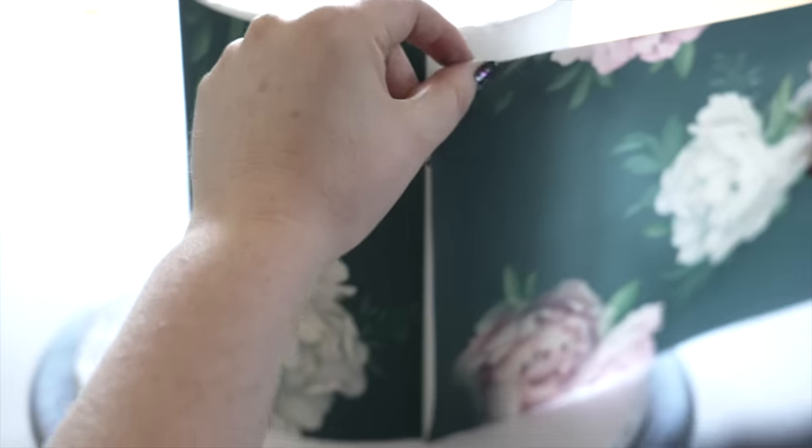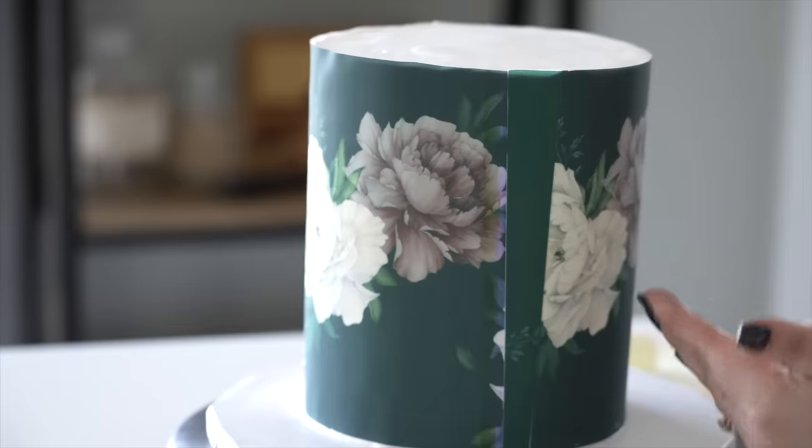The edible image — I didn't give them an image, I said I wanted this cake, so they had to source the image themselves and try to get as close as possible. I did an edible image wrapped around a cake for the first time, and it was a mess — the cake was too big, there was a huge wedge gap at the back. I'm curious what they're going to do with the edible image, whether those joints are seamless, the top looks seamless, no bubbles. There are so many skills between the different elements, and I'm excited to see how they come through.